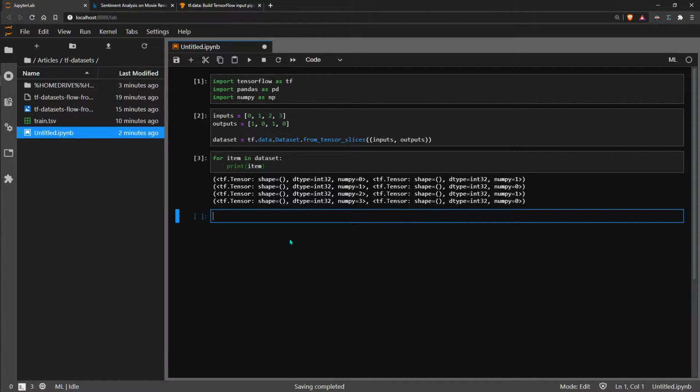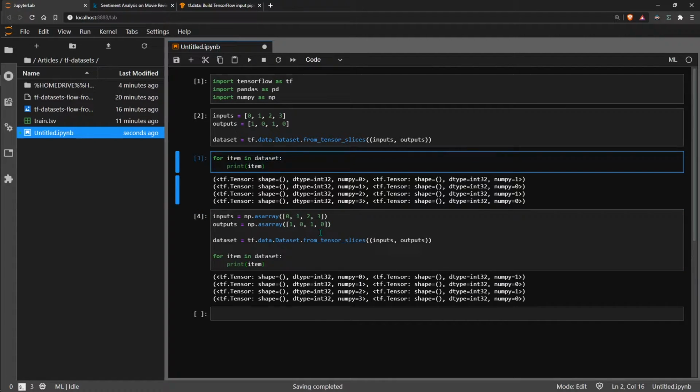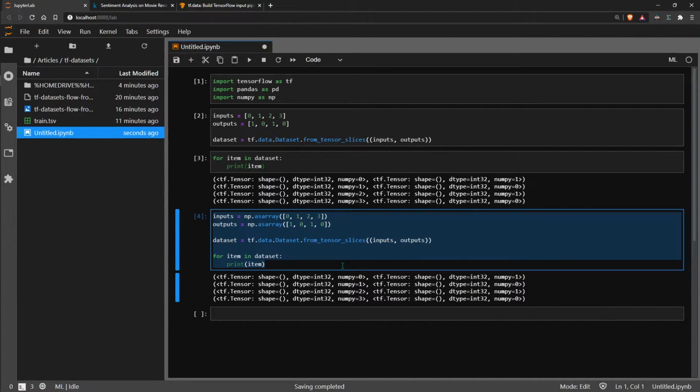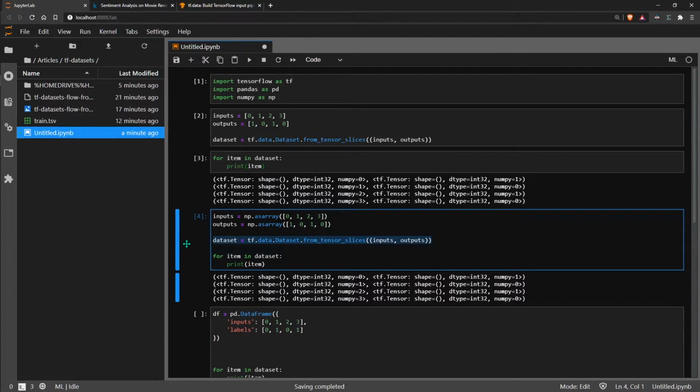So we can also do the same with NumPy arrays. It's pretty much exactly the same format, like this, and this will produce the exact same thing. And then if we want to use a data frame, which I assume a lot of you will do, before we were passing inputs and outputs, this time we just pass the data frame, and we will see.